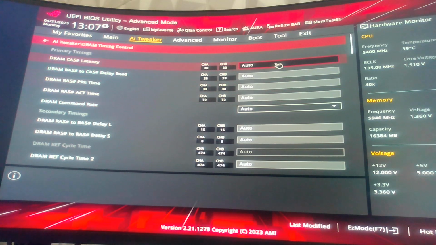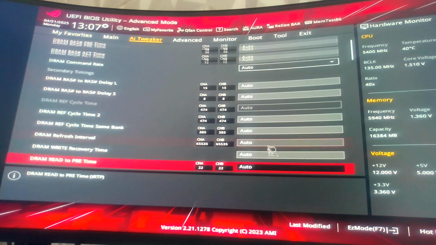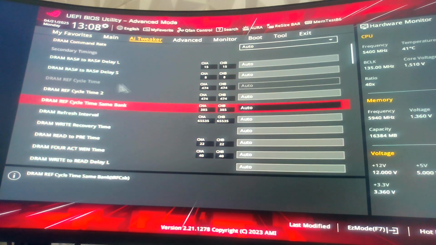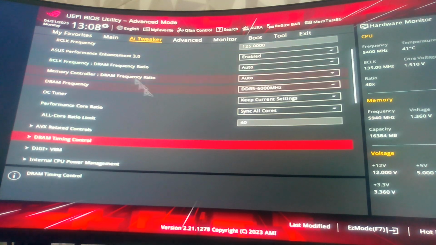So okay, we go to DRAM timing control. You look this. This is fine. You can take this. Normally maybe 40 here, 40, 44. But I try this out. This is no problem. So you have a really fast RAM, and you can take this one here. It works fine too. This is the DRAM refresh interval. No, this is really good. So, and then I'm not so good in RAM tweaking.